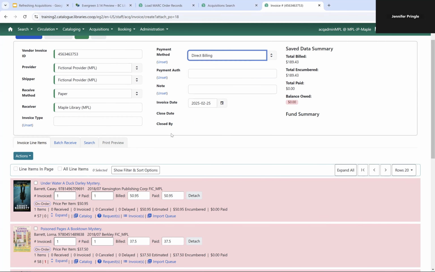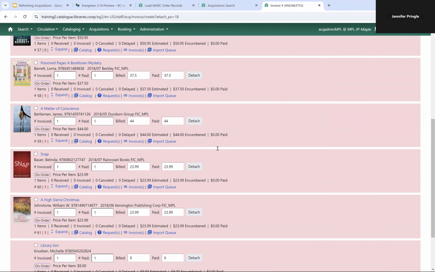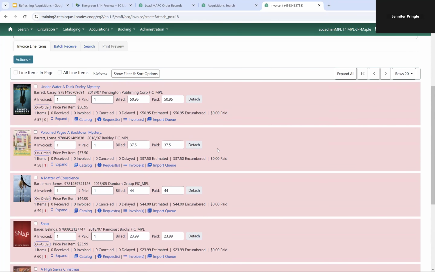Now, all of that is the same as currently in invoices. It just looks a little different. Similarly, the line items look a bit different, but still have all the functionality and fields that you currently see in 311.